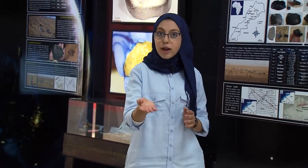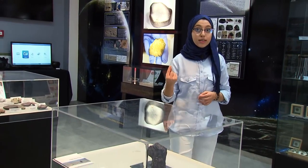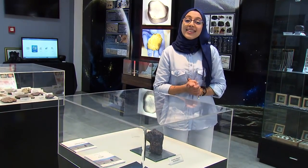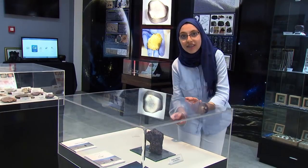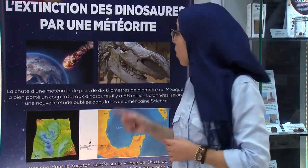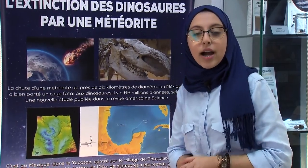And here we have a fragment of an asteroid. It's a solar system body that orbits the Sun, also made of rock and metal. And here I have the opportunity to touch it. Can you imagine — it's four billion, six hundred million years old! Wow! Some of them hit the earth in the past, and one of them was the reason why dinosaurs went extinct. That's why asteroids pose a threat to the earth.